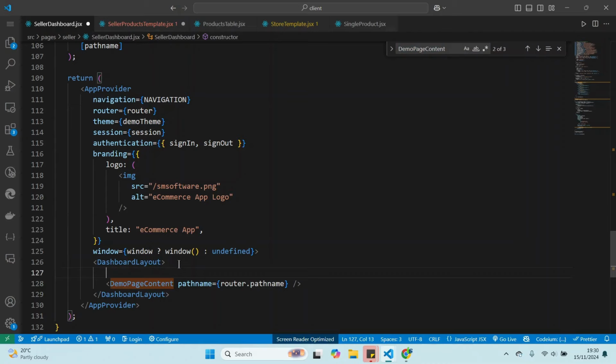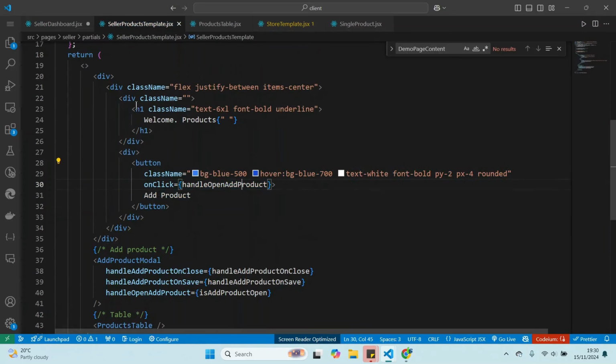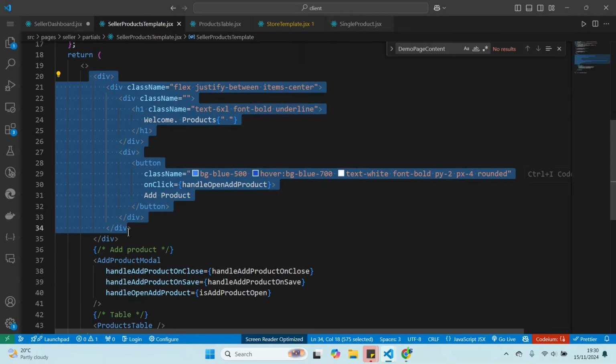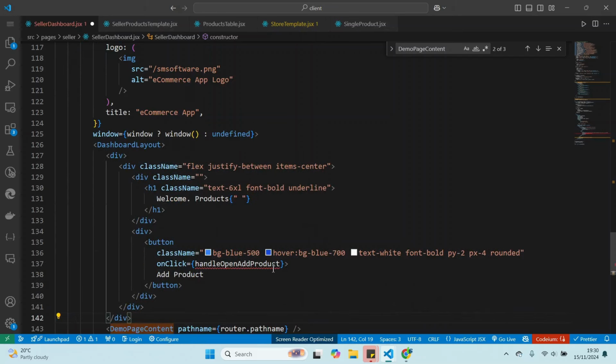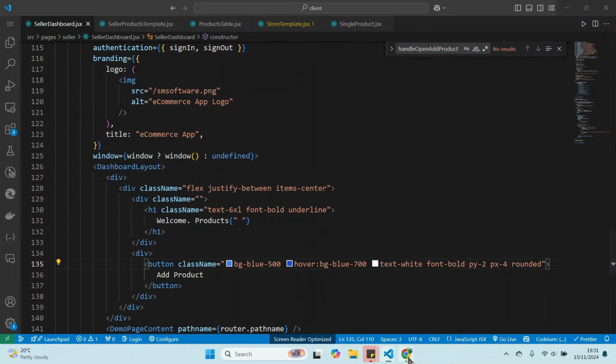One thing is, if for example we take the whole thing, go back to product here, copy the whole thing, and then go back to seller dashboard, and then just paste this one here. Handle add product. So you need to create this, but before that, you can just test it and handle it later. And then save. Go back to dashboard.